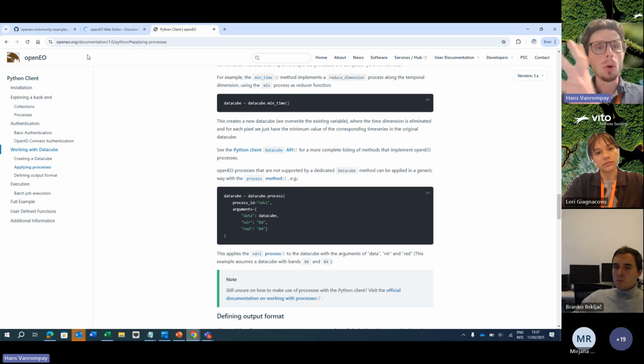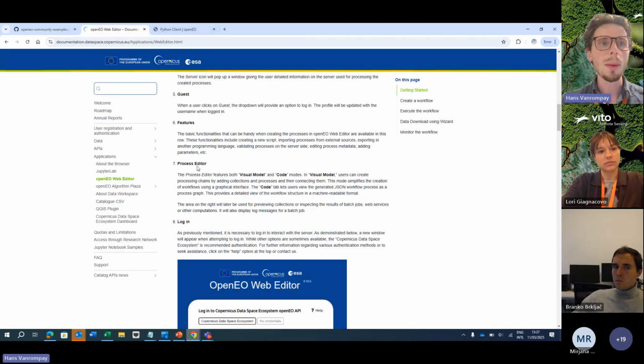Now we work in a remote computer with remote dependencies, and it's sometimes harder for new entry users to fully understand why is my workflow not working. And the CDSE has a very nice resource for that. It's this CDSE web editor.